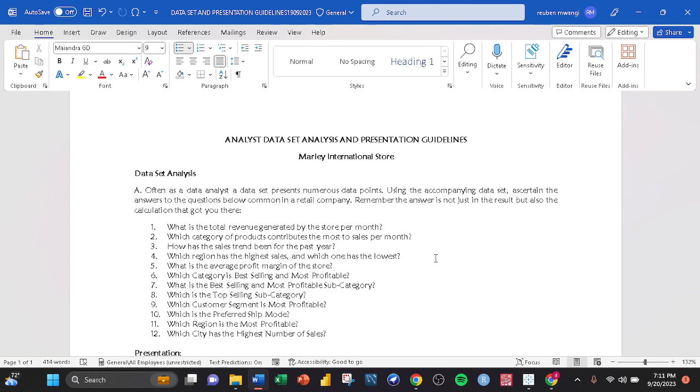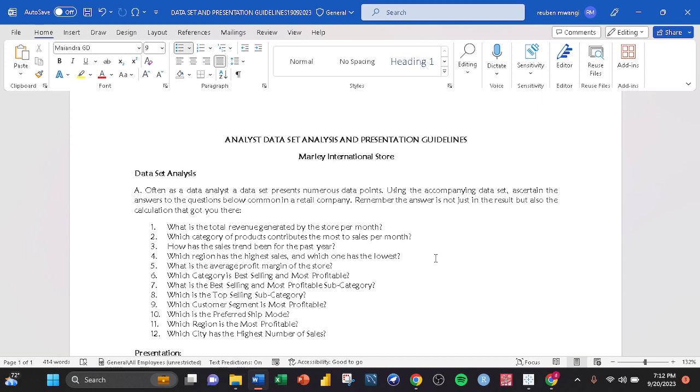In this case, I wanted to handle this using Tableau. It's almost similar to the data that we have been using, so it will be easier for you to use Tableau or even Excel. So these are the questions.